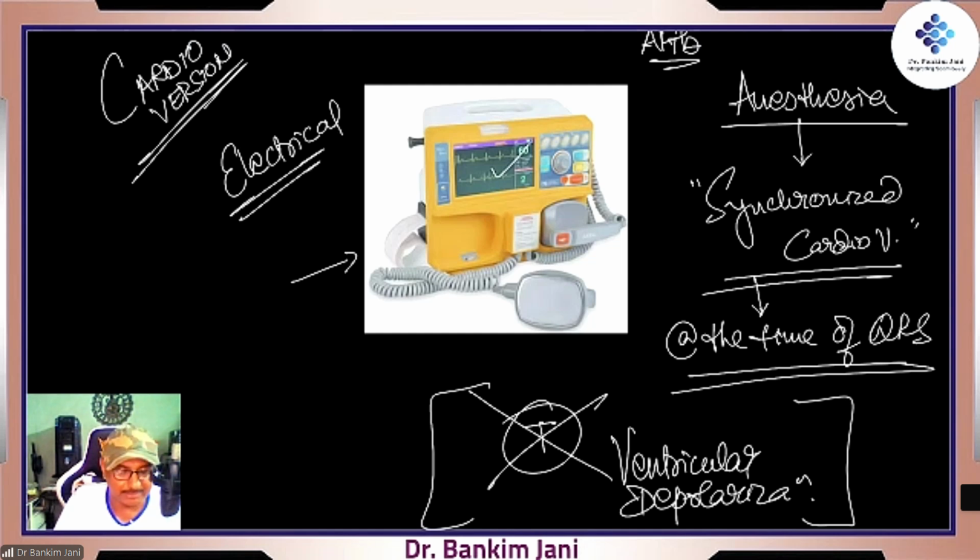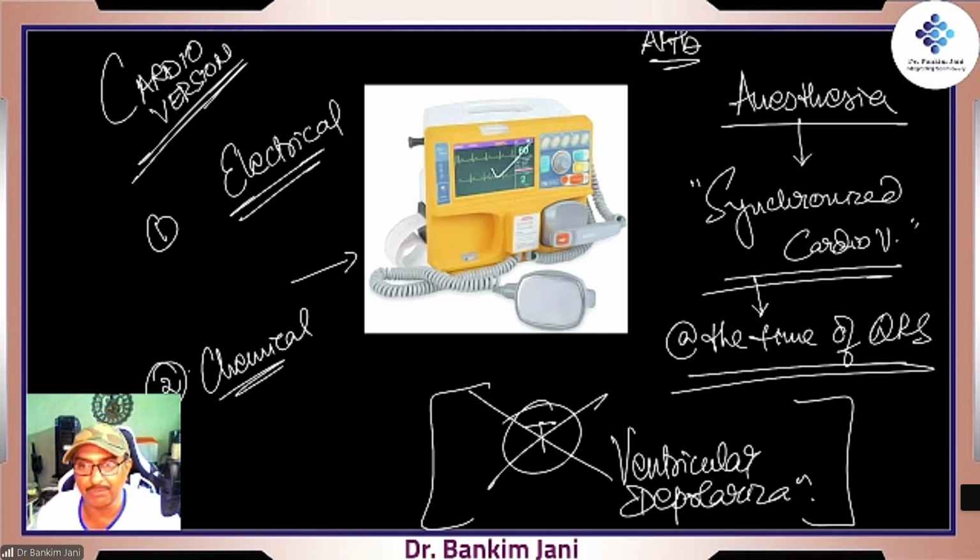So this is what is called electrical cardioversion. There is another version also, which is the drugs or the chemical one, but it is not used much because there are so many side effects. In chemical cardioversion you don't have to give anesthesia. That is the only advantage. Otherwise, you are giving class 3 anti-arrhythmic drugs, say amiodarone, that is the commonest drug used, but electrical is much safer, most effective, and the results are immediate.